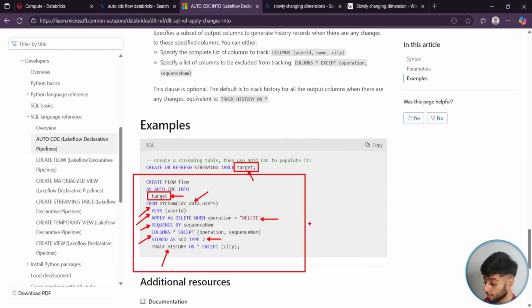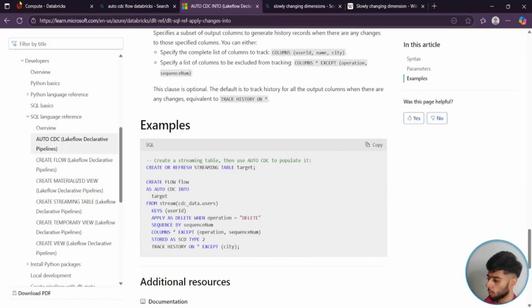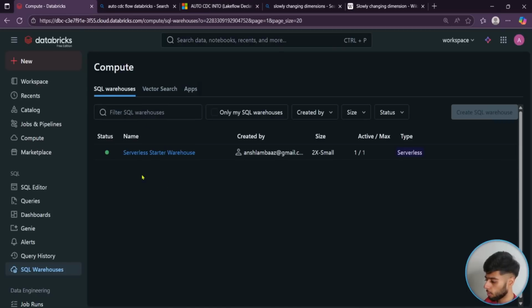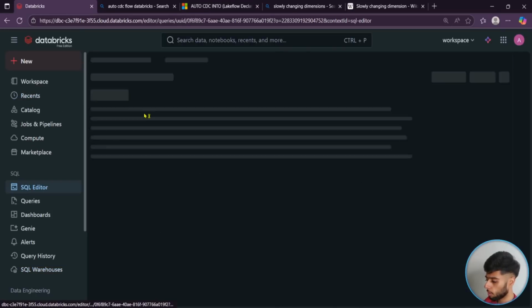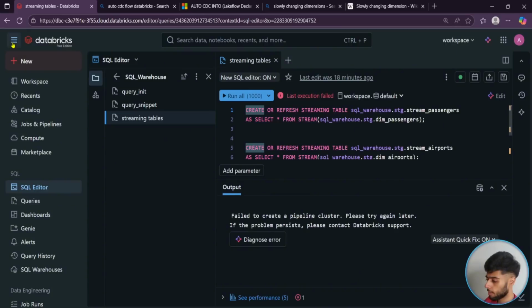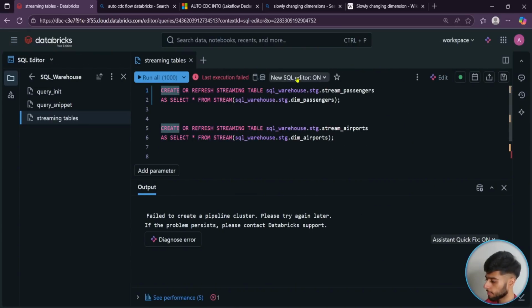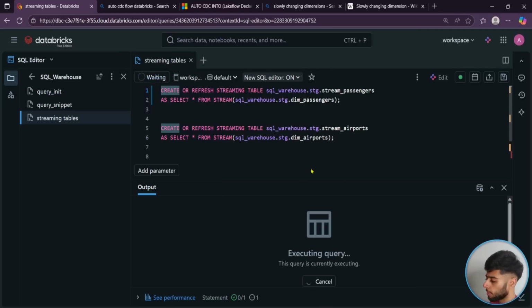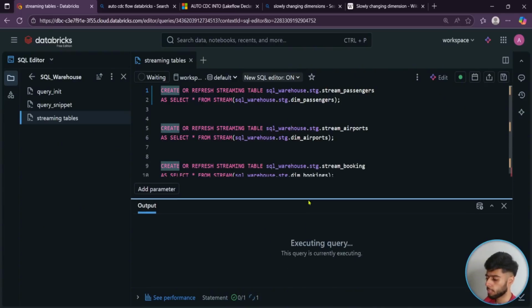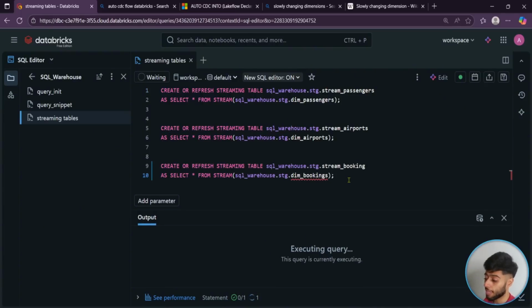This much code is required to build the whole dimension, not just build, to maintain it as well. This is the power of Databricks SQL Warehouse. Make sense? Good. So now let's go to our query and first create these streaming tables, and then we'll create our dimension tables, the slowly changing dimensions, and you will feel how powerful it is.